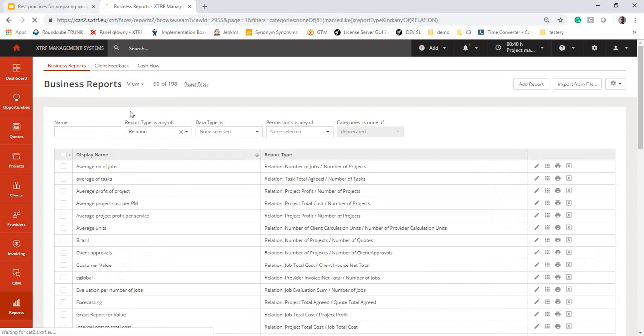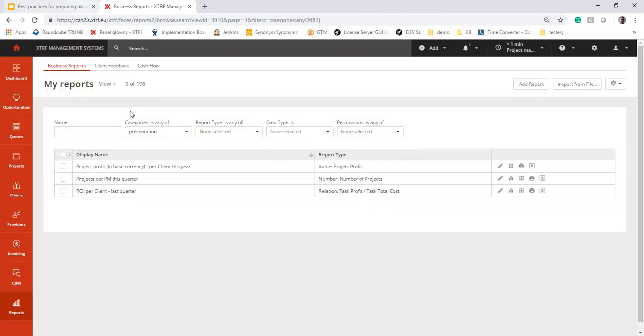I have here a short list of reports that I would like to show you at the moment. On my list, I have three types of reports. One is focusing on the value of projects. Another is showing me the number, and the last one is the relation.